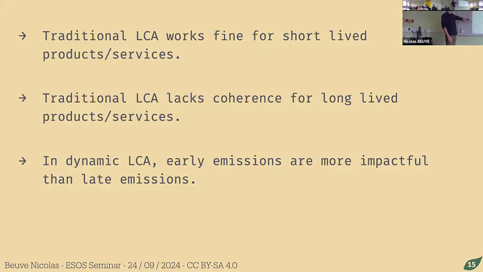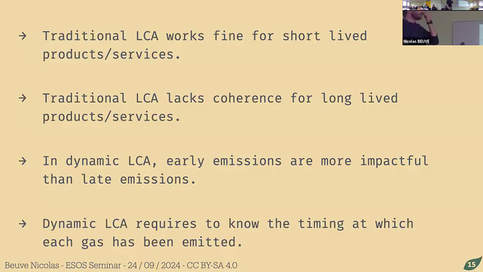When you use dynamic LCA, your emissions now are more impactful. And let's say you're computing an LCA over 100 years, and you have a car that will be used for 101 years, then the recycling of that car will not be taken into account because it exceeds the time window of your LCA.